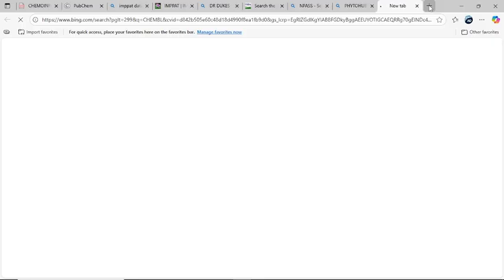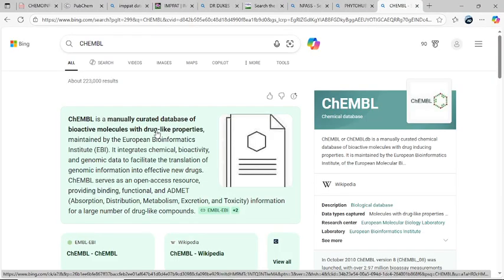ChemBL is a manually created database of bioactive molecules. Now, ChemBL is not really for plants, but it is a chemical database. It can also be likened to a biological database.